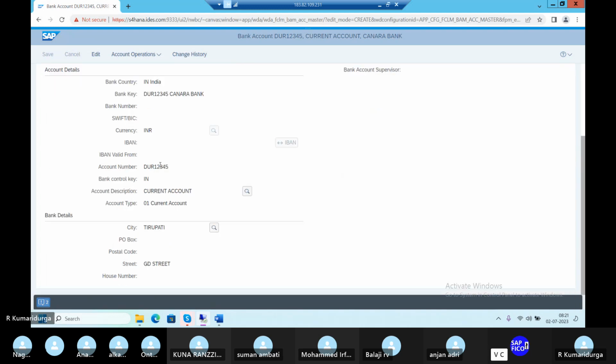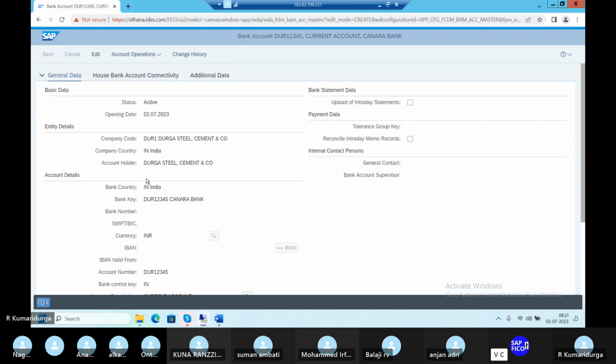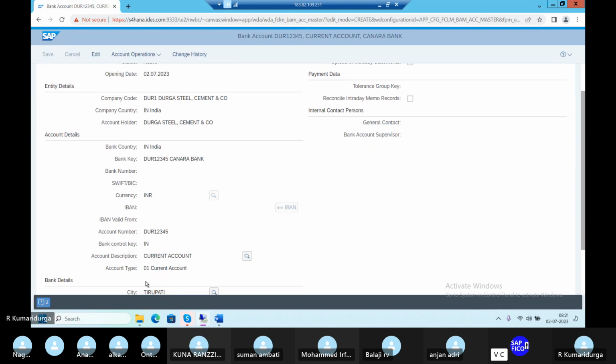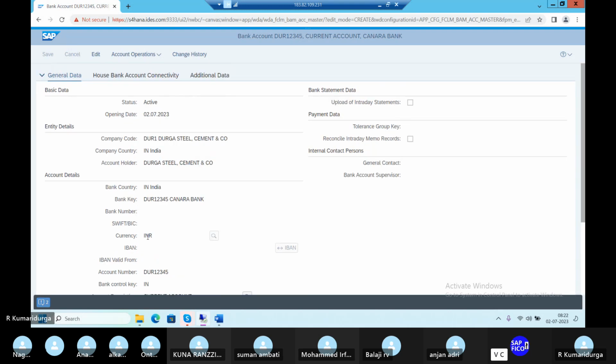In the bank details, bank country key is IN. Everything is fine. Go up, ma'am. Do we miss anything? Bank controlling key is IN. Come down. Okay, no issue. That is just a warning message. No need to worry.